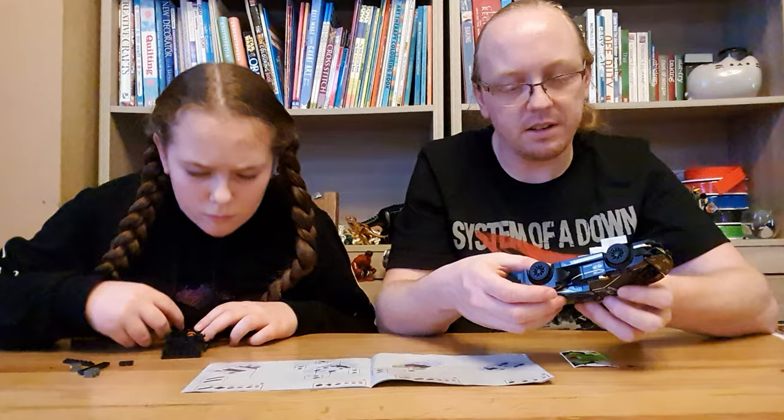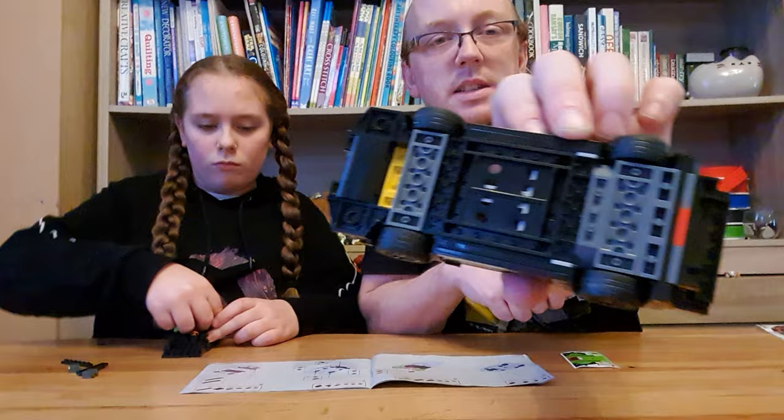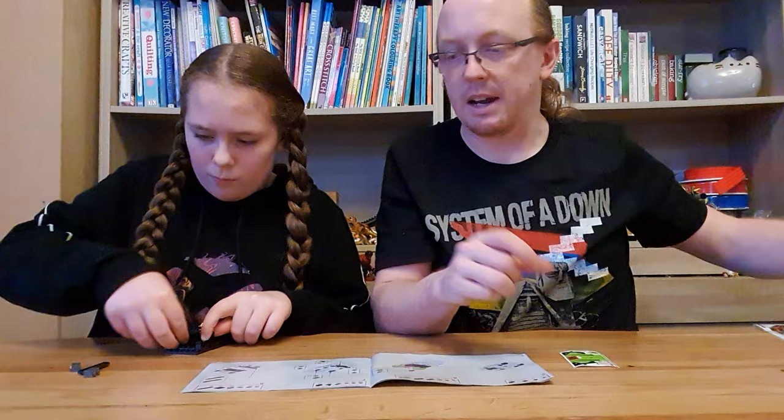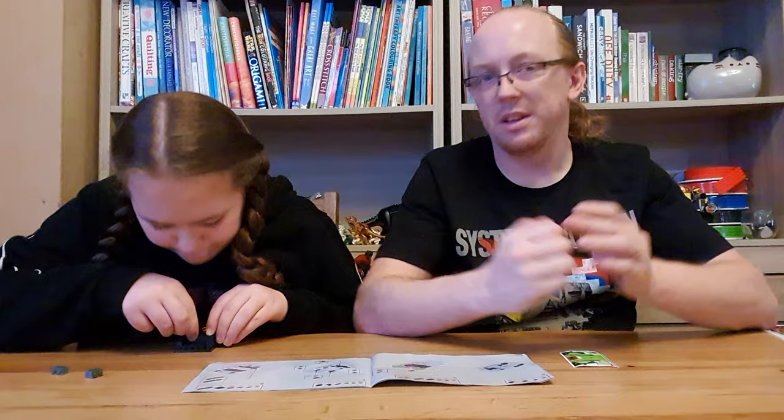So the bottom of the usual LEGO Speed Champions has a 6-brick-wide piece that you put the axles onto, whereas most of these models just have a piece with a hole in the middle that the axle goes into, so it's kind of built into the car rather than having the axle holders attached.